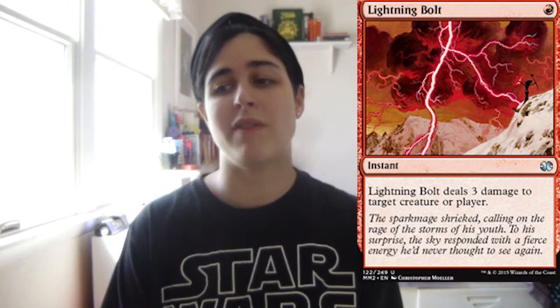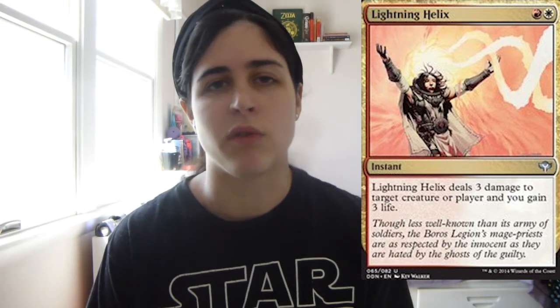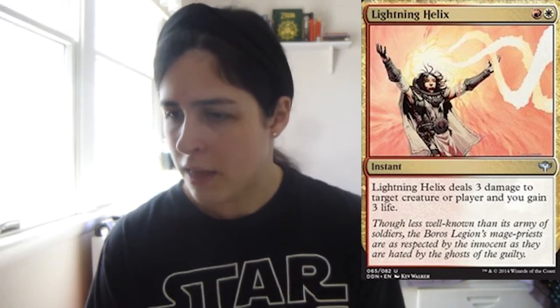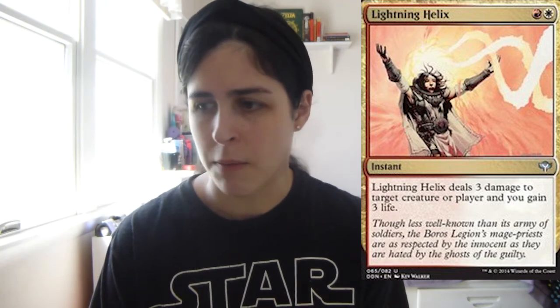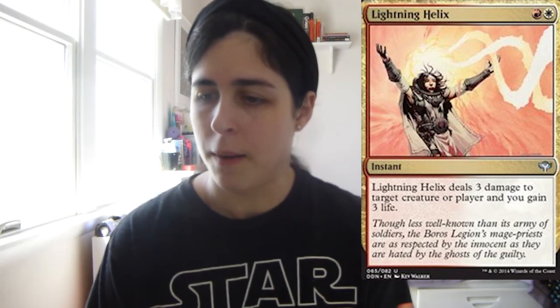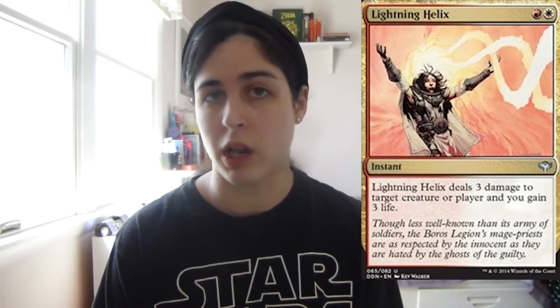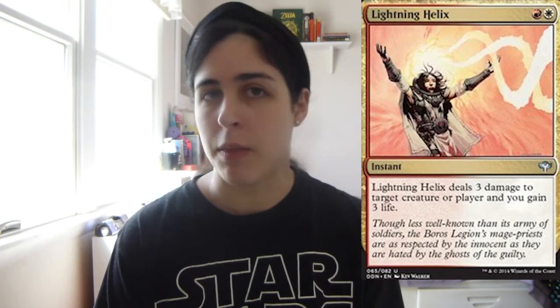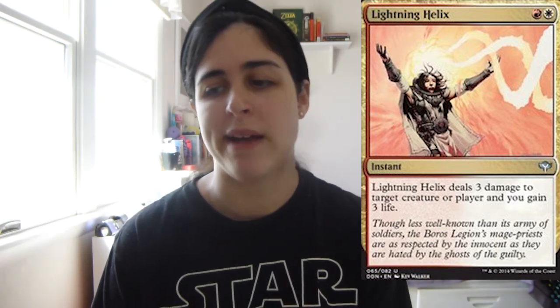Then we have 4 of Lightning Helix. I really love that there's some life gain going on in this deck. I think that's very important. You've got Soulfire Grandmaster, Lightning Helix, and I think there's some other life gain stuff going on in the sideboard, which I'm not going to talk about. But Lightning Helix is really freaking good. Dealing 3 damage to something, it can be creature or player, which I love the flexibility in, and you just gain 3 life. It's really, really good.